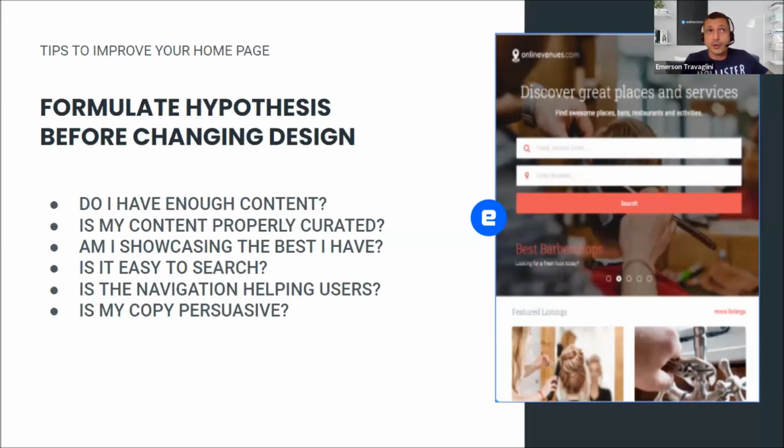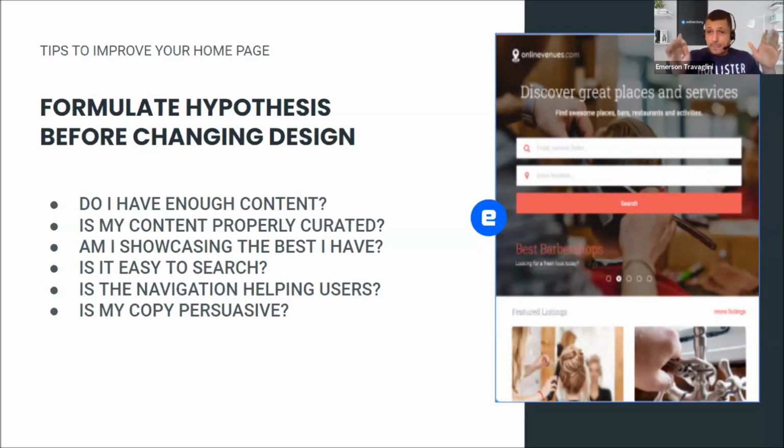In this webinar, we're talking just about the home page, but there are other key pages you have to monitor to understand user behavior and drive the right conversion, like the results page and the advertise with us page. For example, the home page is to showcase your best advertisers, your premium advertisers. On the advertise with us page, you need to drive the conversion to click on the sign up plans. So we have different strategies for different pages. For this webinar, we're talking just about the home page.